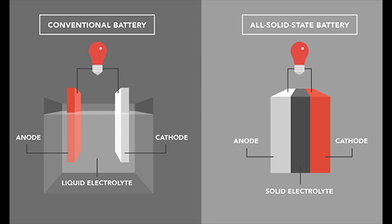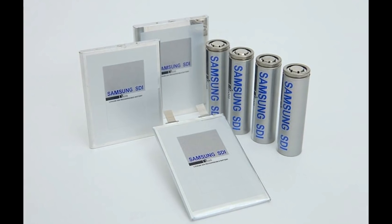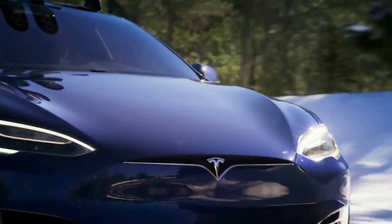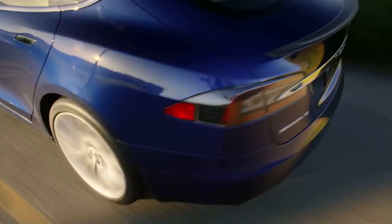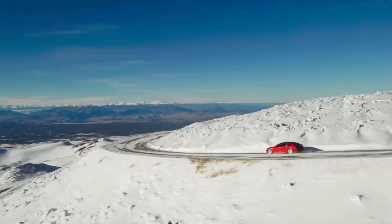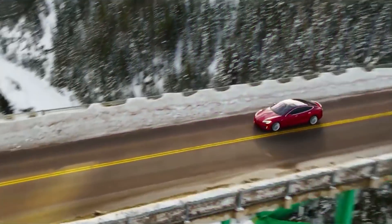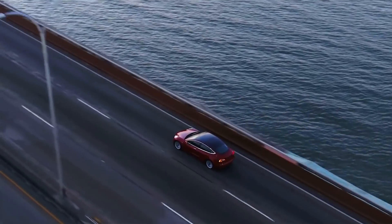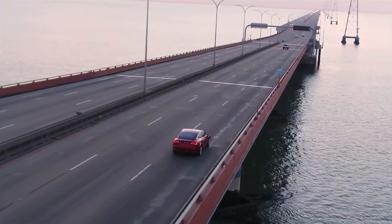Tesla is researching different types of battery technologies, and with this lithium-metal and anode-free battery they are now challenging solid-state batteries. Others like Samsung have already made their own variants of solid-state batteries, but they're still years away from getting them to market. This move by Tesla not only challenges other solid-state batteries but takes it a step further with anode-free batteries that could potentially be much more energy-dense and cheaper. And knowing Tesla's speed of innovation, these new batteries could potentially reach the market sooner than their competitors, given that they are able to overcome the challenges.